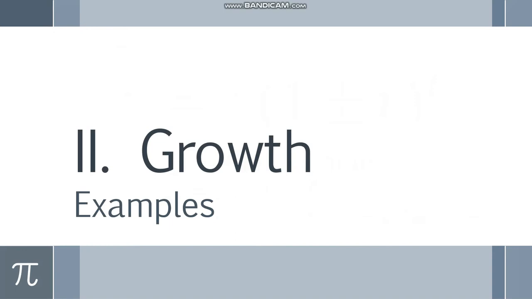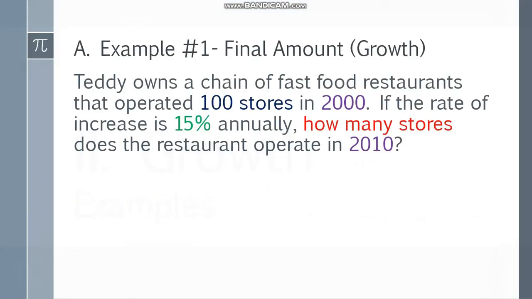So, let's go to the growth examples muna tayo. Mag-growth muna tayo, kasunod na yung decay. So, first example sa growth, pag hinahanap natin yung final amount. First problem: a man owns a chain of fast food restaurants that operated 100 stores in 2000. If the rate of increase is 15% annually, how many stores does the restaurant operate in 2010?